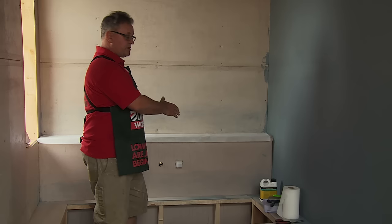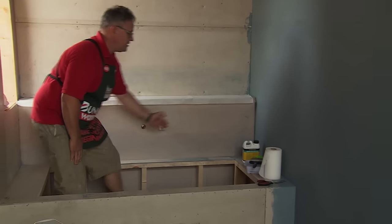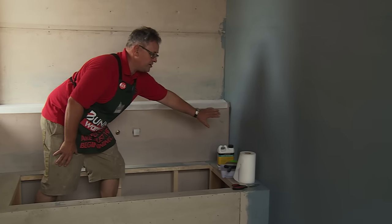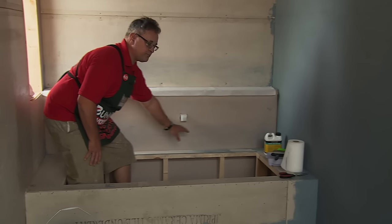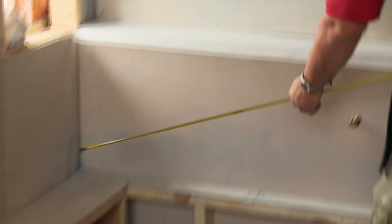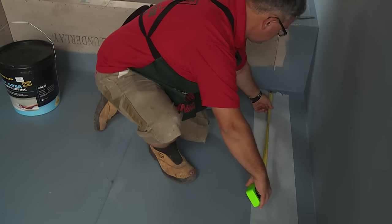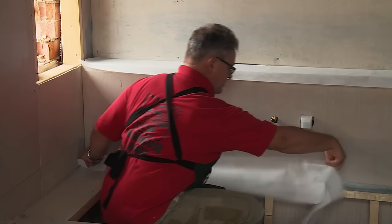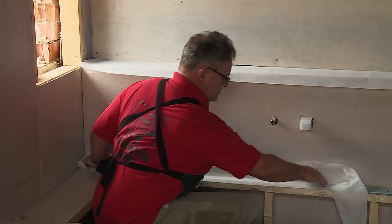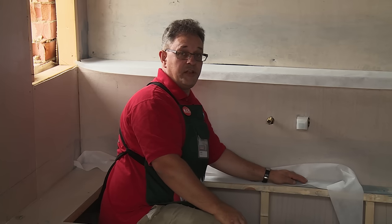Now that we've done with our priming, we'll go ahead and use the reinforcement matting around the wet areas, which will be along here in the internal part of the corner. We've already done some preparation earlier. You'll notice the blue waterproofing membrane here, but we're just going to focus on protecting around the bath area. So now we're just going to measure up, and once measured and cut, we'll continue and put it in its place. Just a matter of rolling it out and making sure we've got the right sides — we can trim it with the scissors if we need to.